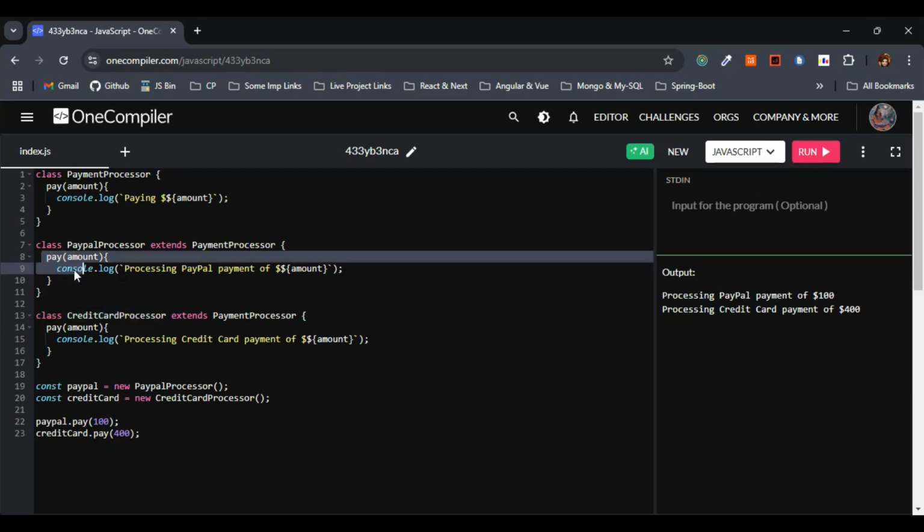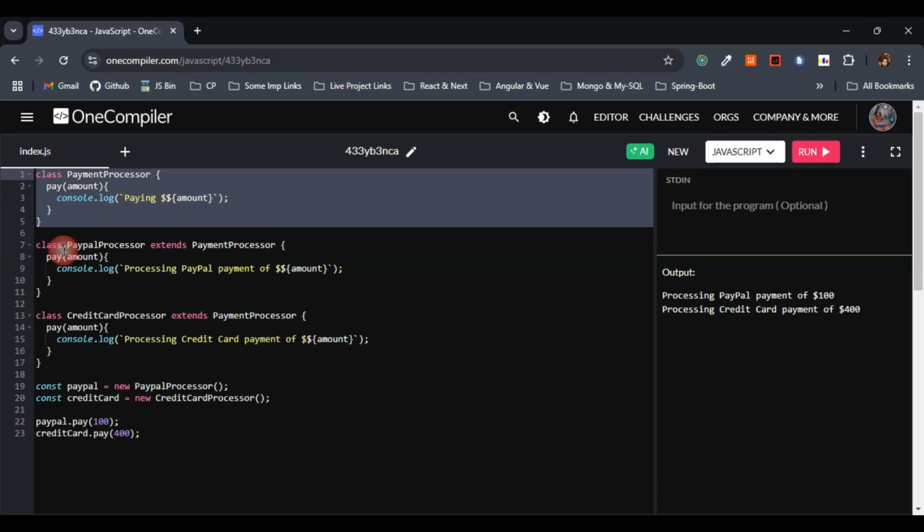Basically this adheres to OCP by allowing extensions without modifying the base class. We are not modifying the base class. That is the reason this is adhering to the OCP.